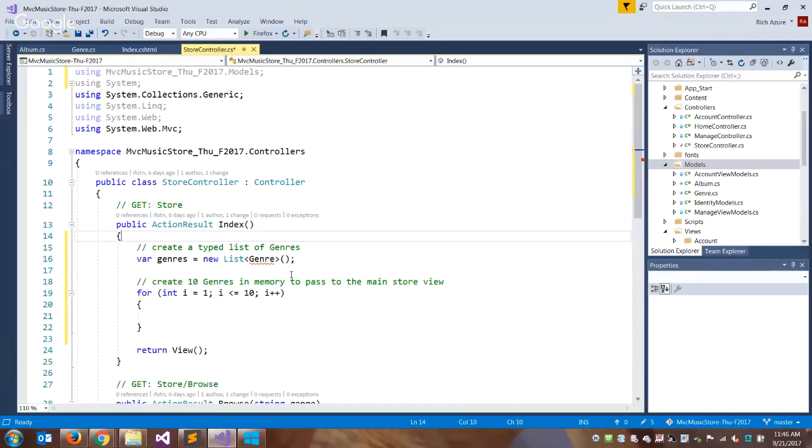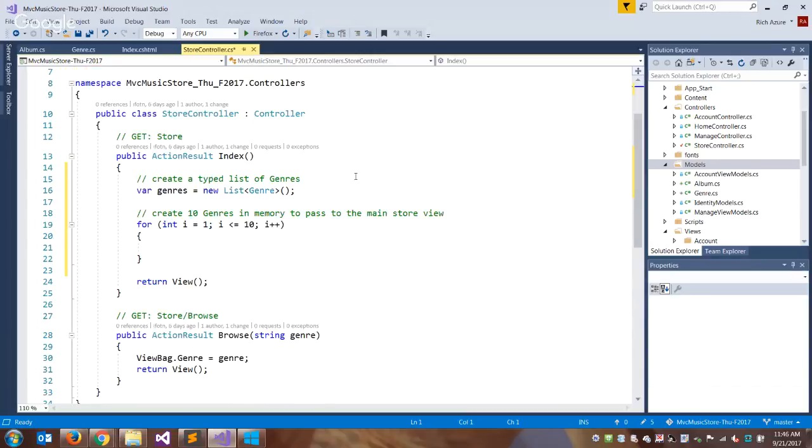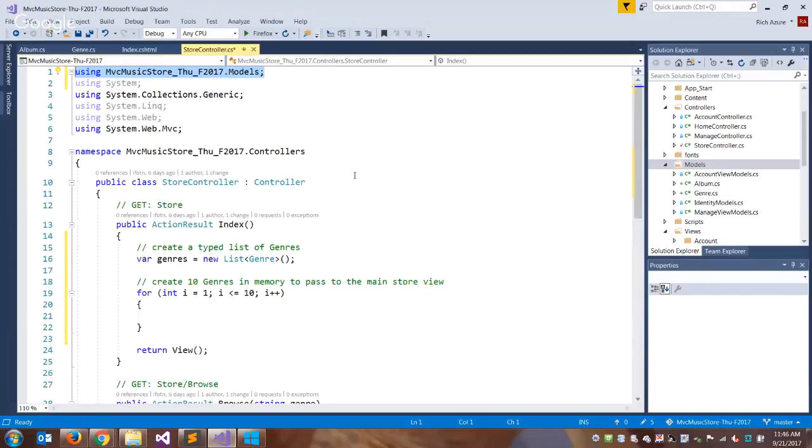And it adds that line of code to line 1. It adds it to the references in this file. So now this controller can access any of the models in the model's namespace. We can do this globally as well, I believe, but for now, we'll just follow along with what the code hint tells us to do.